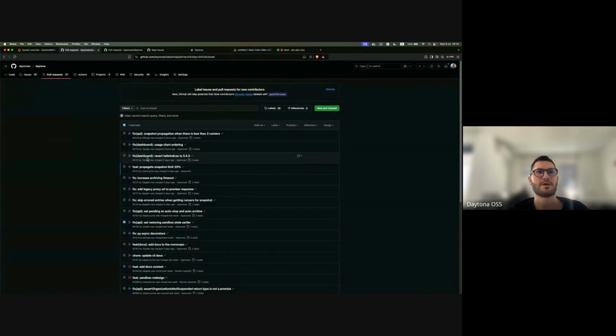Other features that we worked on were primarily fixes. So we fixed setting up restoring state of Sandbox as early as possible. Fixed some little bugs about auto stop and auto archive interval.